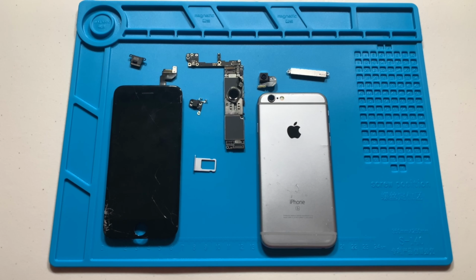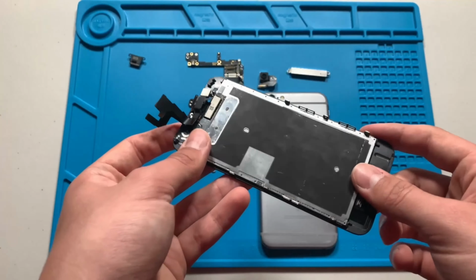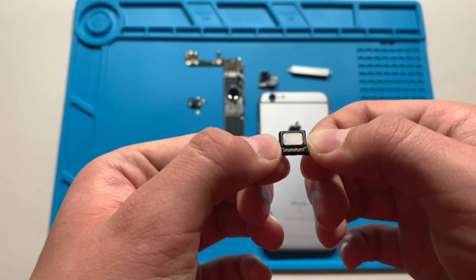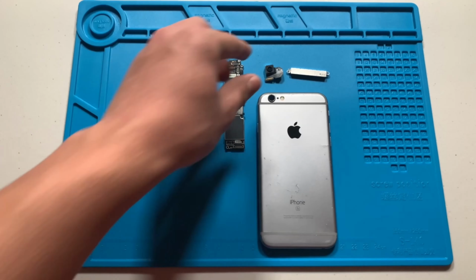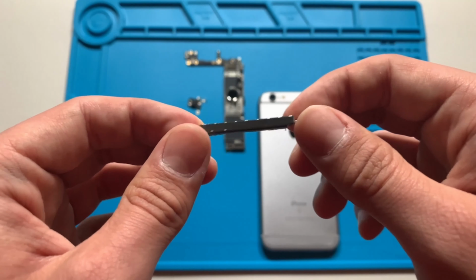Let's go over the parts that I removed from the phone. We have the display, which I already mentioned. I will just sell it as is, and it is worth about $12. We have the ear speaker, which is worth about $1.60. We have the SIM tray, which is worth about $2.50. Here we have the main camera, which goes for about $7. The Taptic engine, which goes for around $3.